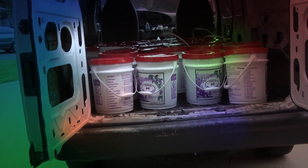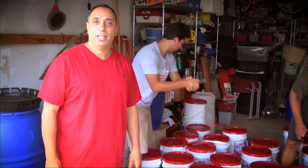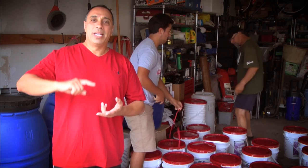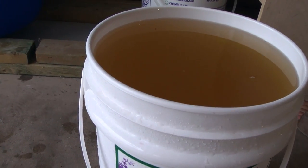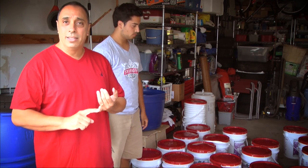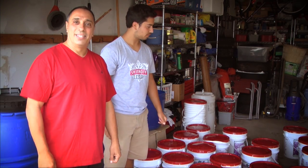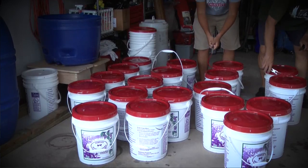It is wine season! We are going to be making our wine this fall. We just got our order of California juice — we have Cabernet Sauvignon, a little bit of Merlot, and some white. We have a Chardonnay for white, and we're going to do a blend of Merlot and Cabernet Sauvignon. I have Matthew and Butch here as assistants, and we are going to make the best wine in the country, absolutely.